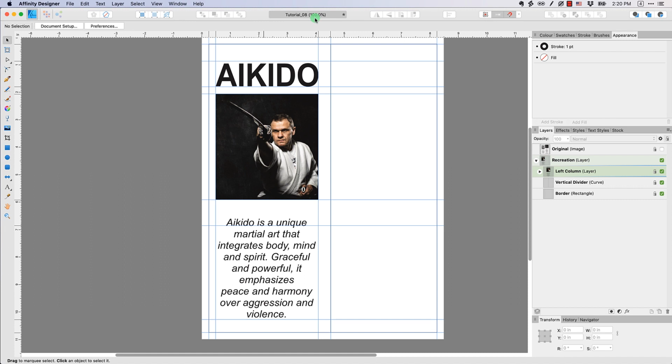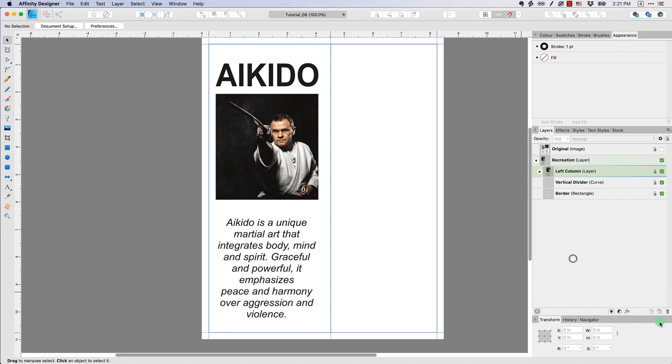So the first thing that I want to do is I'm actually going to get rid of a lot of these guidelines that I used to line up the text and the photograph for the left-hand column. So I'm going to get rid of these. And the way I can get rid of them is just click on them and drag them up to the ruler and they will disappear. And so I'm going to get rid of all of these that we used on the left-hand column because they're just going to be adding visual noise and confusion. And for the vertical guides, you can just drag them over to the left and get rid of them, just like that. Okay, very good. Now we have a much cleaner workspace to work in.